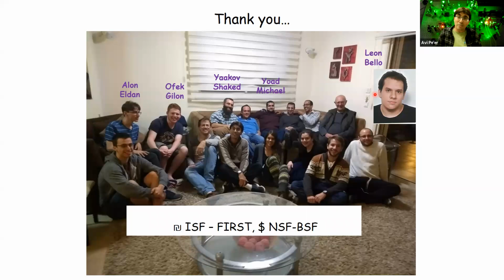And he did much of the things that we discussed today. He was involved in the parametric Homodyne. Actually, the parametric Homodyne was led by Yaakov and Yoad. Those are the two students that did the experiment. Leon participated in both the theory and the experiment. Alon and Ofek did the QKD work. Yoad and Tzachi, who is not here, work on the Raman stuff. And there's much more. But with this, I'll say thank you.